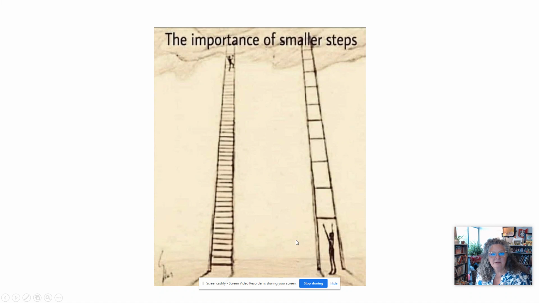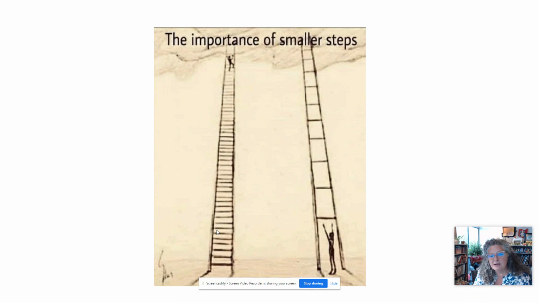I would remind you that it is a lot easier to climb this ladder on the left when you have little small steps than to make big steps. So you don't want one of your week's jobs to be conduct all the research for your special interest project. Break it into small steps.